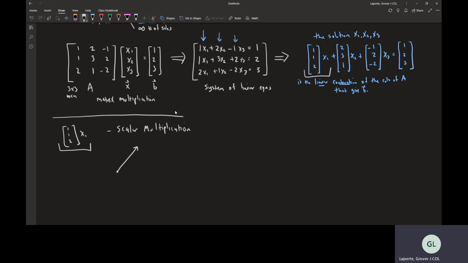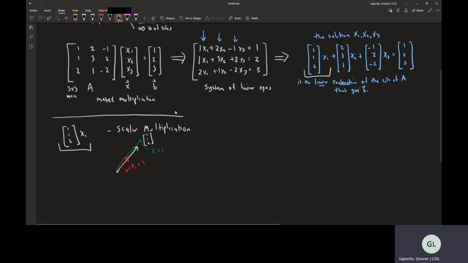So I have a vector, and we'll let this be 1, 1, 2 in 3-dimensional space. What happens when I multiply by a number that's less than 1? We'll let x1 be between 0 and 1. It just makes it a smaller version, but it still points in the same direction. If we multiply it by a number greater than 1, we're still going to point in the same direction, but it's just going to be longer.